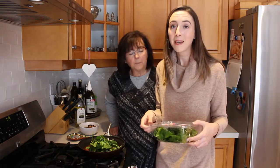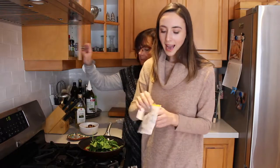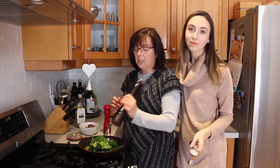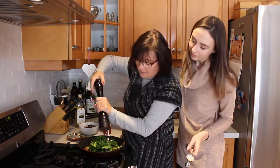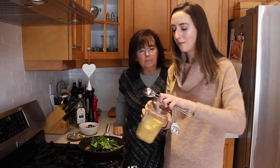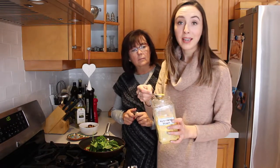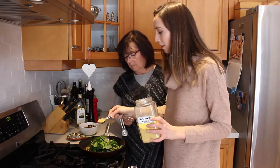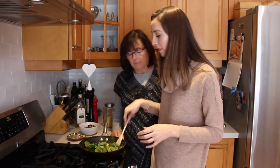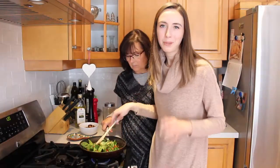We love spinach! Our sauce had olives and capers in it, but you can use any type — an arrabbiata sauce if you want it spicier, or just a basic tomato sauce, whatever you love. We're also going to add some chili flakes because we love it hot, then a little bit of salt and pepper. We're also going to add a tablespoon of nutritional yeast, which gives the pasta a cheesy flavor and provides B12 since we're not adding any other cheese. Mix it around until the spinach wilts — keep your pan on medium low.